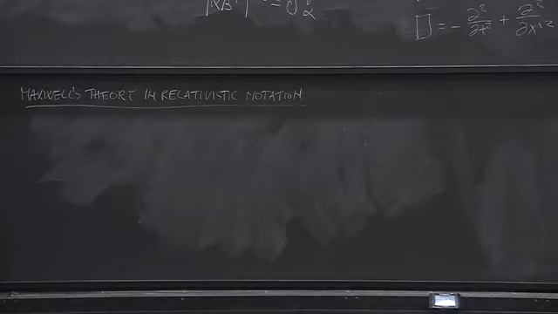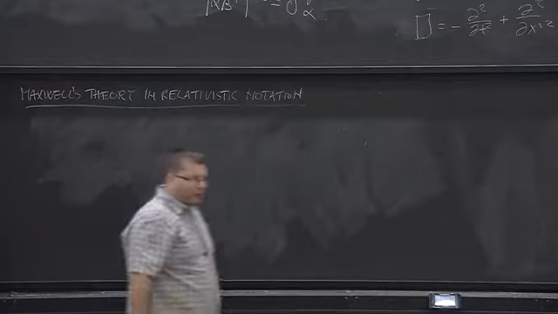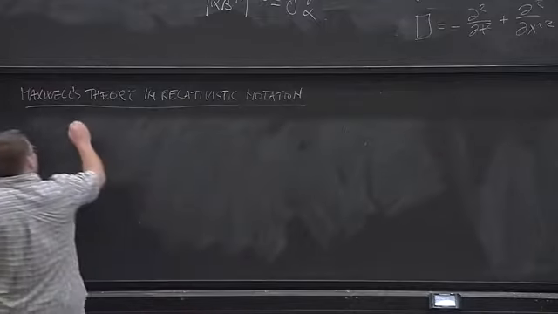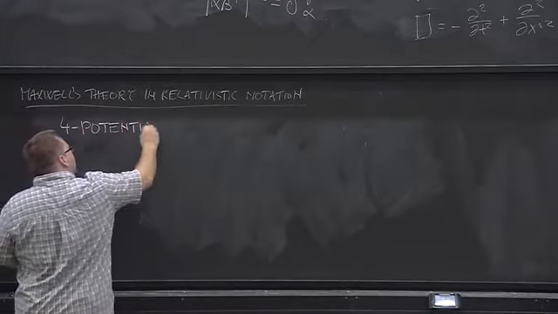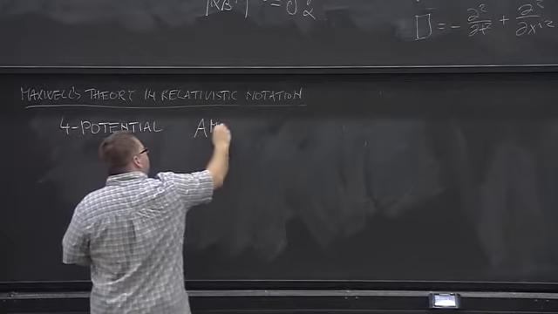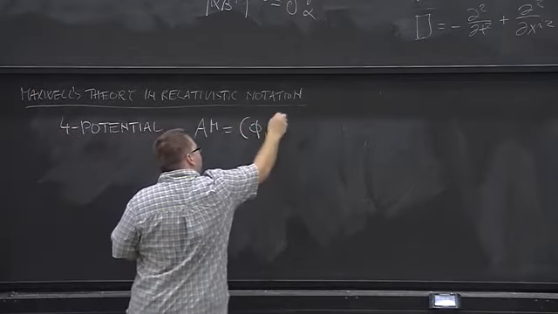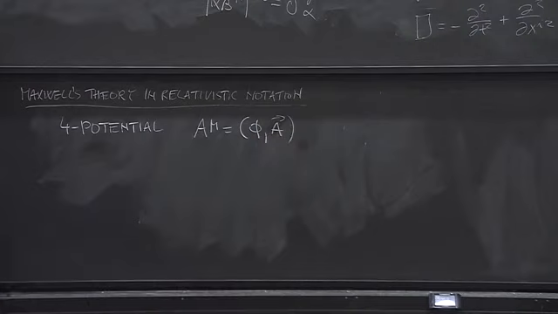And so the best way to start is with the potentials. So you have 4 potentials, phi and A. A is already a vector. So if I combine them into something which has 4 indices, A^mu, there's only a unique way how to do it. So you introduce a 4-potential A^mu, which will simply combine these things together, and this is your 4-potential.